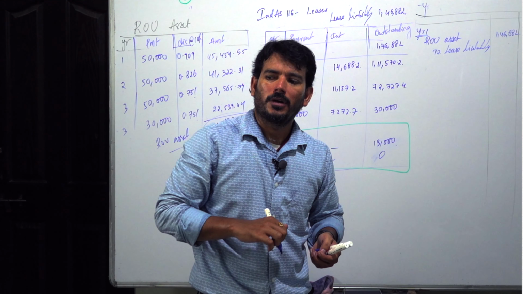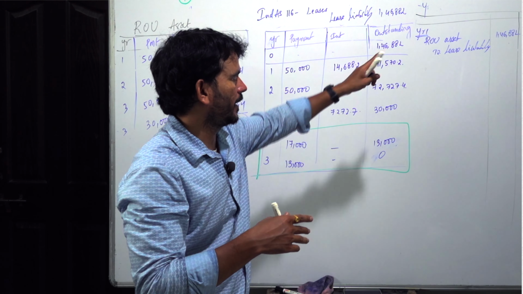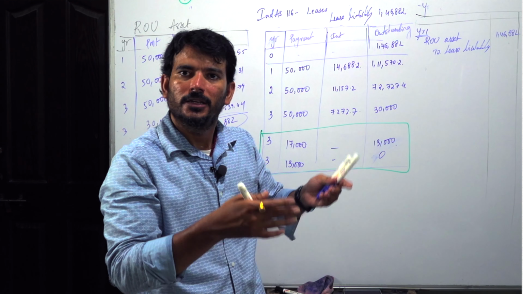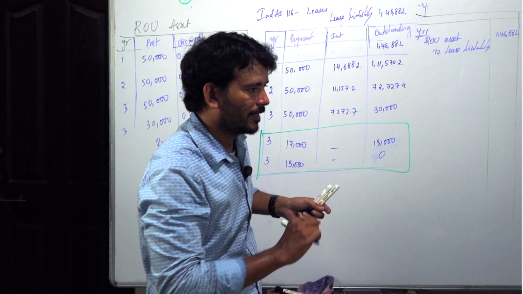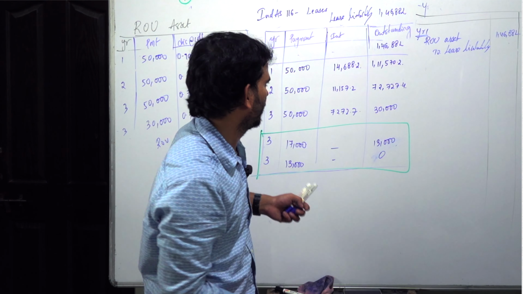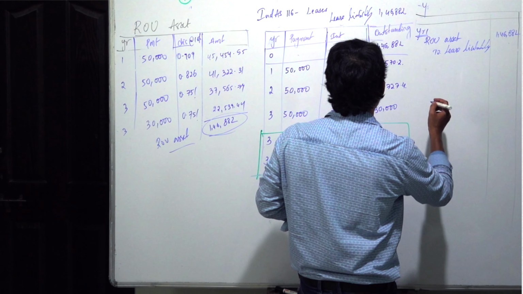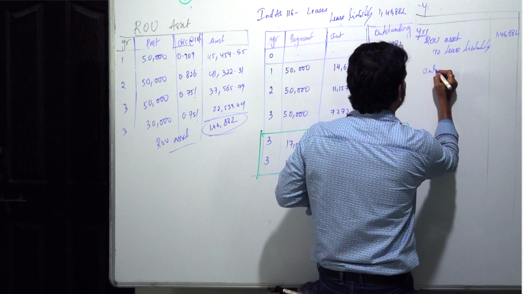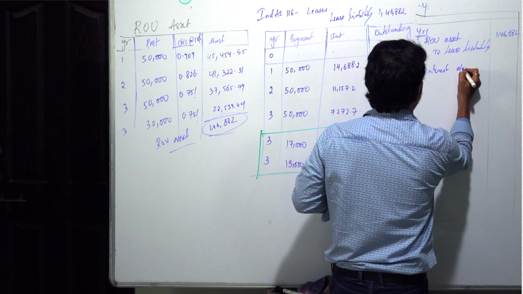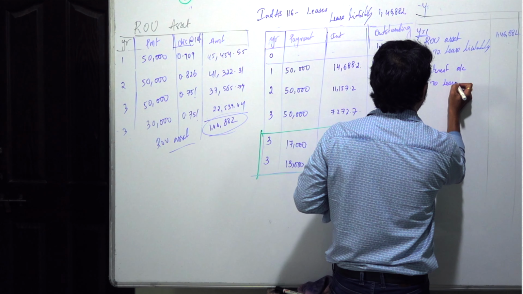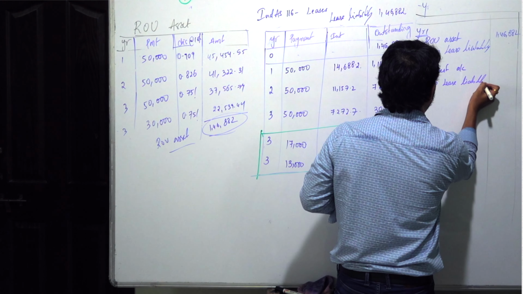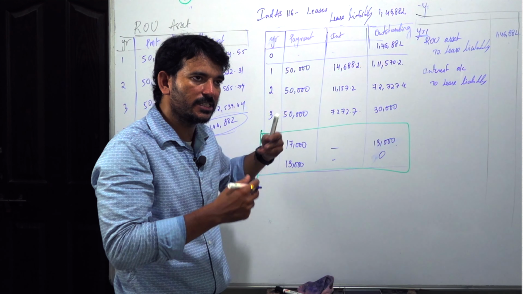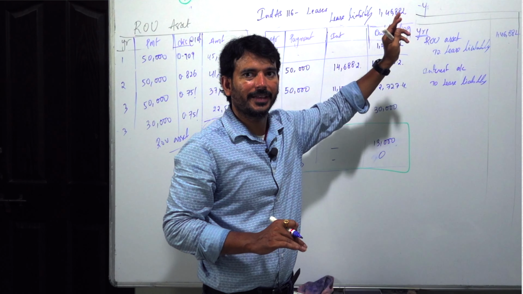So that is the first thing. Second, you need to unwind the interest, because this is an entry at the beginning of the year. The moment you thought it is a contract, it's a lease, then you wrote this entry, but at the end of the year interest is accruing, right? So that is like unwinding. So interest is 14,688. So interest account debit to lease liability. So why are you transferring it to lease liability? Because while you created the lease liability, you have discounted everything. The value that you are arriving at is without discount.